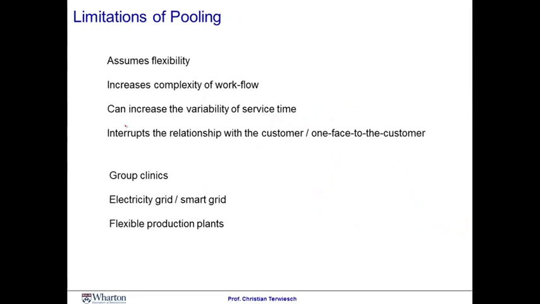If pooling is really that great, why don't we pool everything? Consider a company that is operating call centers in Germany, France, and Spain. How about pooling? Well, the problem is that the Spanish customer service representatives might have a hard time dealing with these German customers. So, in other words, pooling really assumes a form of flexibility that every resource is able to serve every customer. That is a very strong assumption.